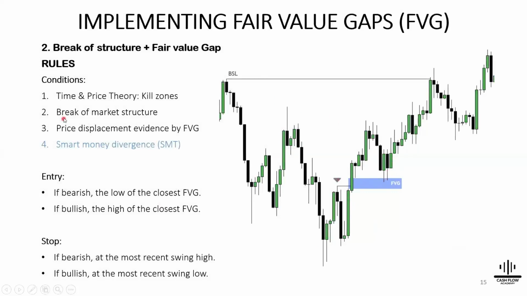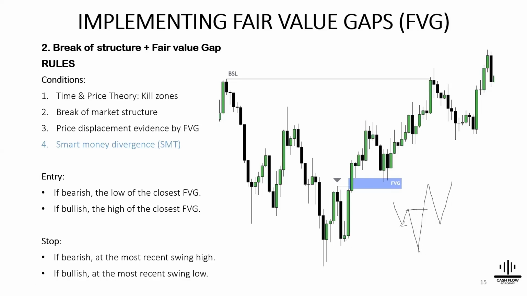Now the second is the break of market structure, which is very easy to identify. You can see there's a break of structure at this point here. You want to check the correlated pair. So this is the Euro USD. In a correlated asset of this pair, we will likely be seeing a run on liquidity, a micro run on liquidity, something like this before a break of structure.